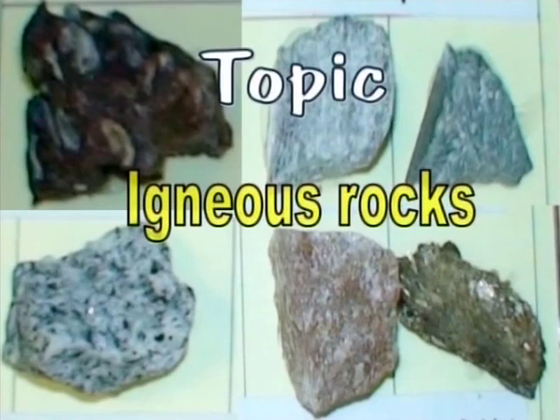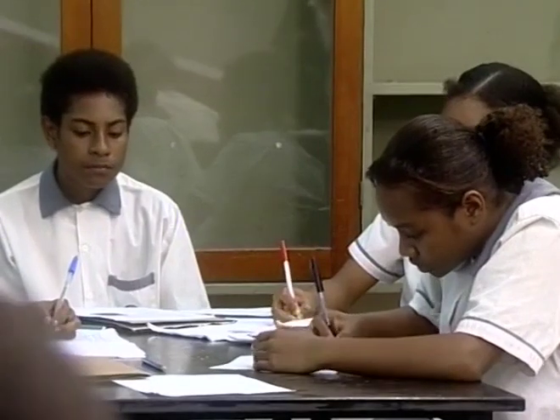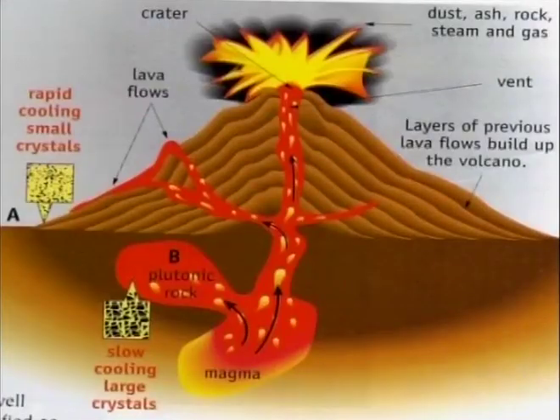I hope you also observed and heard of how igneous rocks are formed. Now, I'd like us to have a look at that diagram. And I'd like you to listen carefully, the class and receiving students. We've just seen in the video how igneous rocks are formed, and we've seen that igneous rocks are formed from volcanoes. Now, here we have a diagram of a volcano.